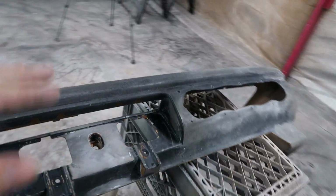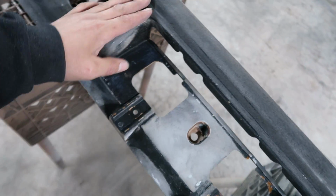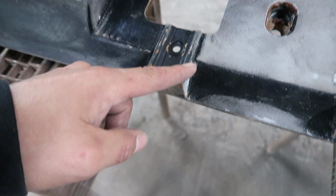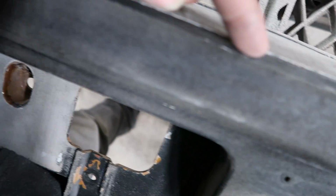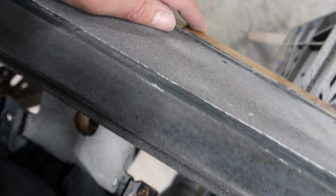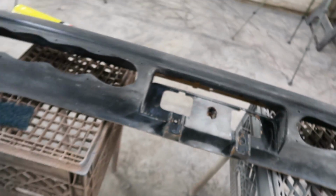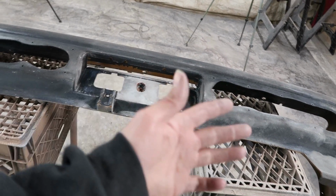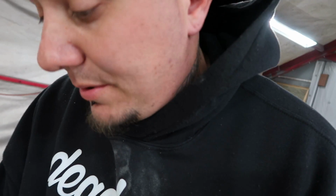What I think I'm going to do tomorrow, whenever I have sunlight and everything, is try to stick this thing inside of my sandblaster and get all these hard to reach areas, this little lip right here, and that backside. I want to see if it'll work. Obviously, I'll have to have the doors wide open, and just kind of stick one side in and turn it, you know what I mean? It's going to be a pain in the ass. But I think it'll probably work pretty damn good if I can get the bumper positioned in there to where I could actually hit it with the gun.